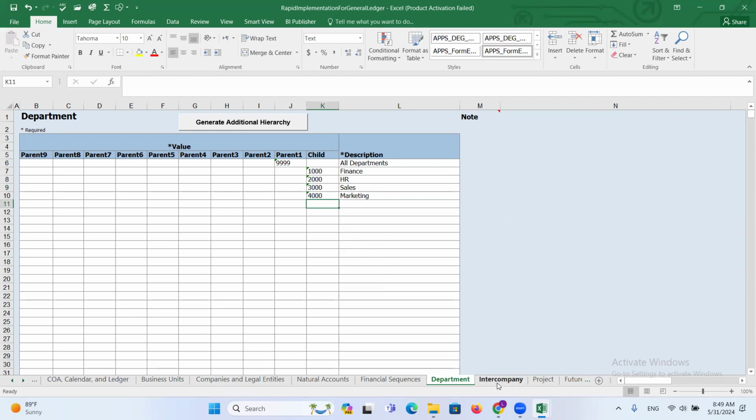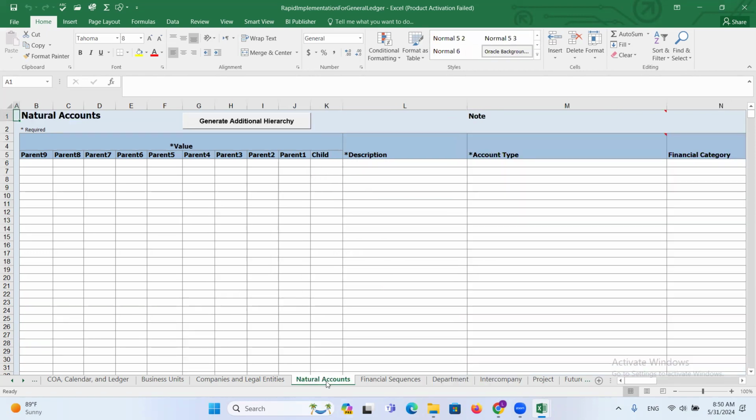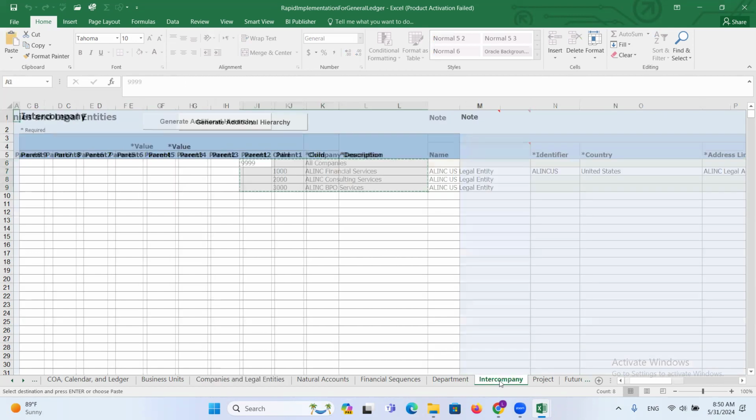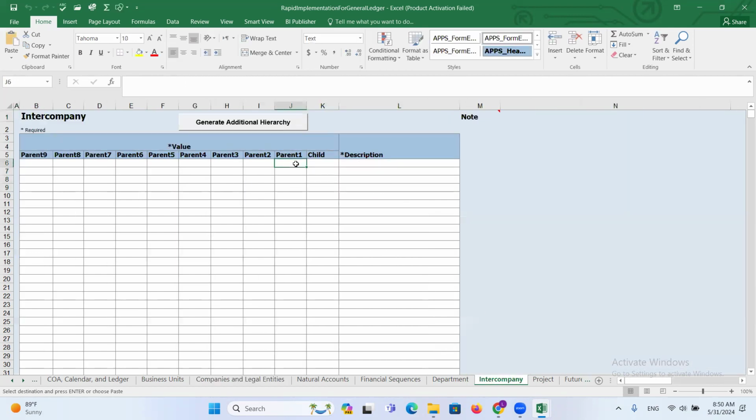And the next segment is intercompany. You just copy the values that we have in the company. And here add one more value as a default.